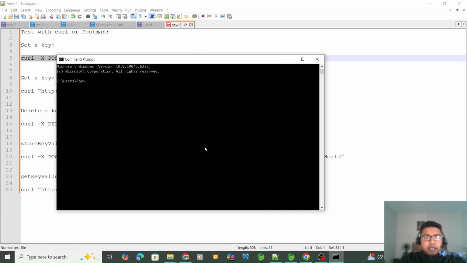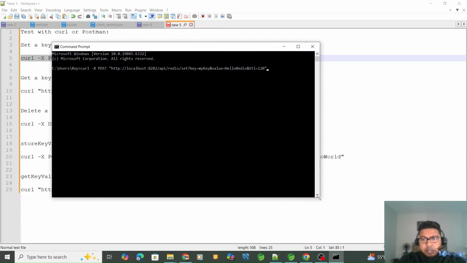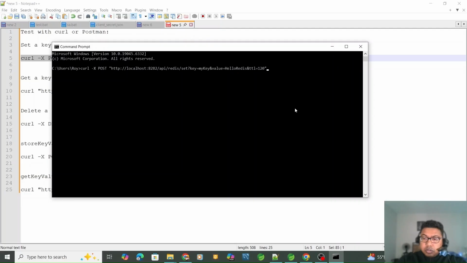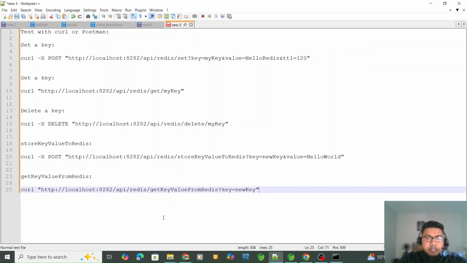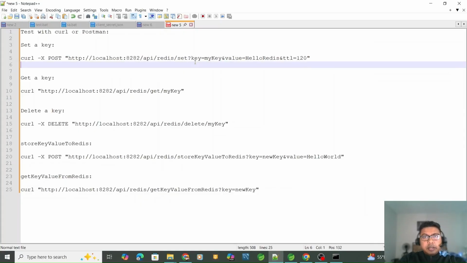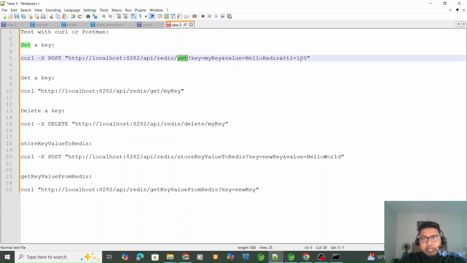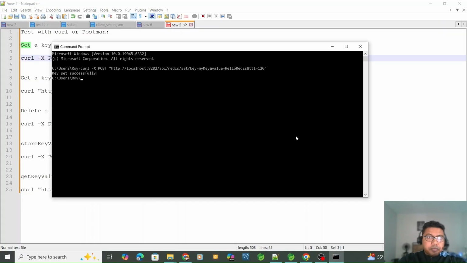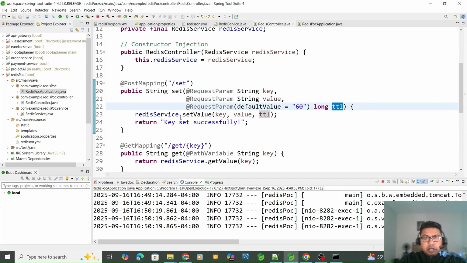If I hit this curl command, I hope it is not very small for you. Basically I'm hitting this first curl command, redis.set, to store a key and value with a TTL of 120 seconds. If I hit it, I get the message "key set successfully", coming from the controller.